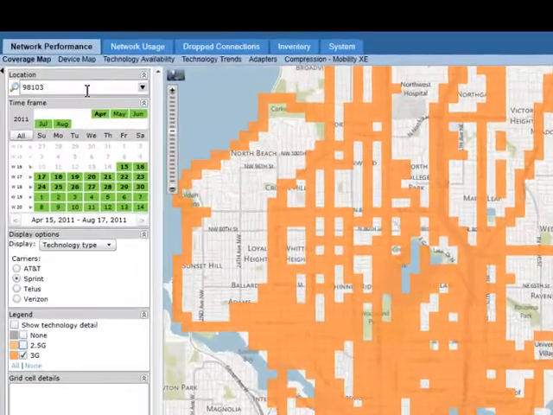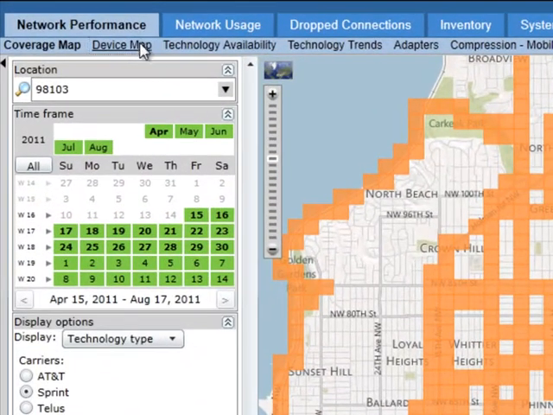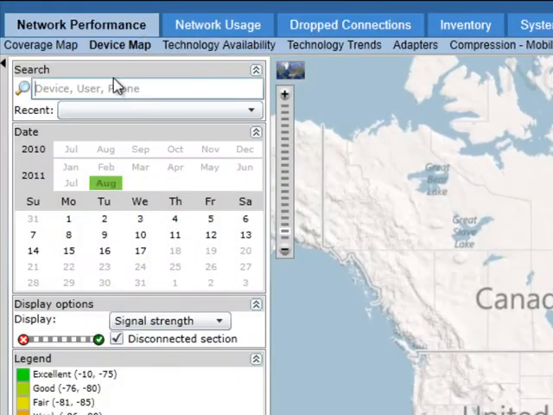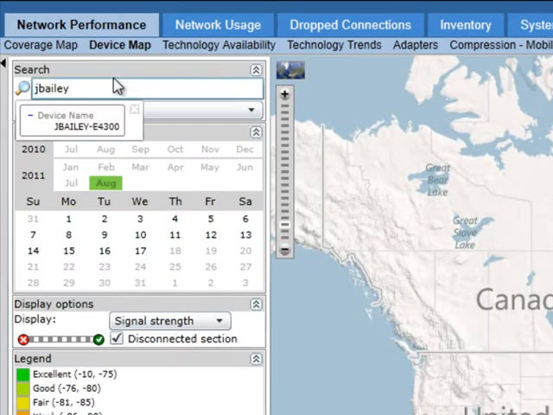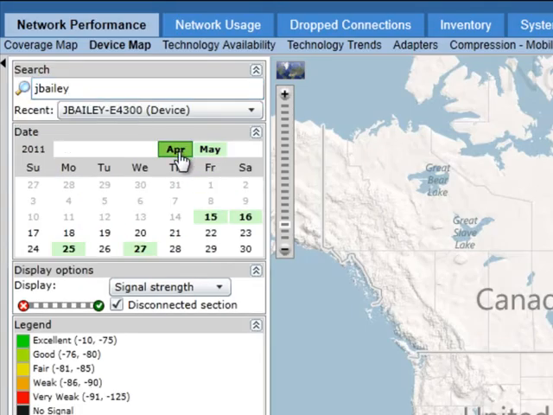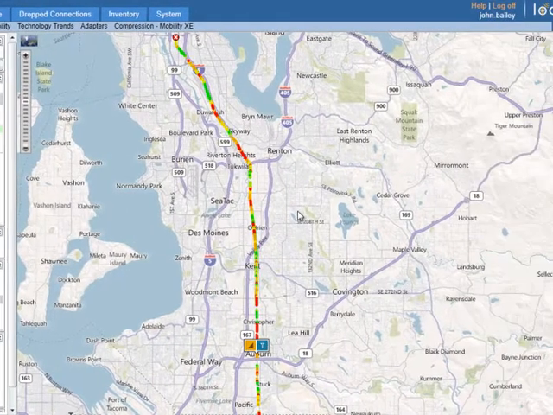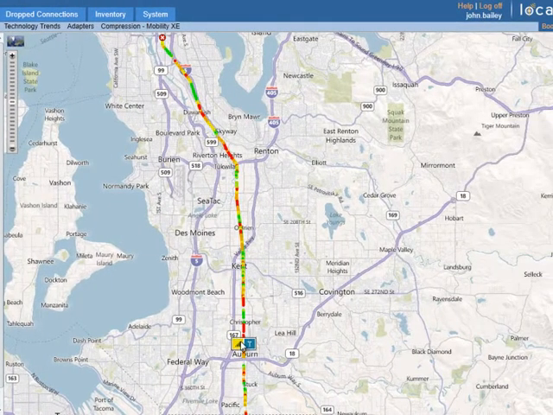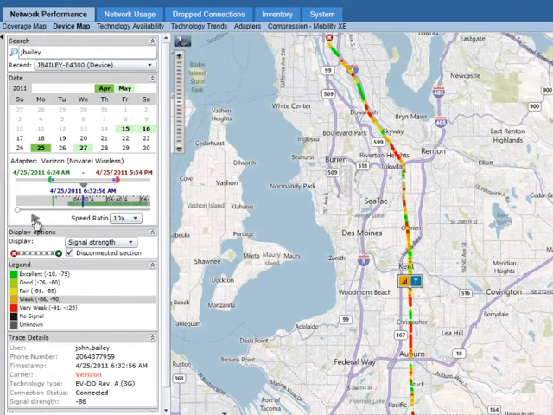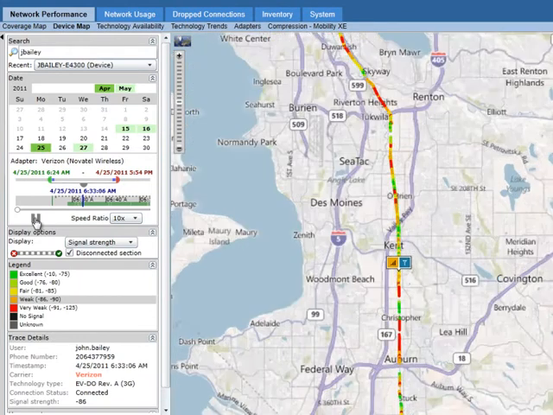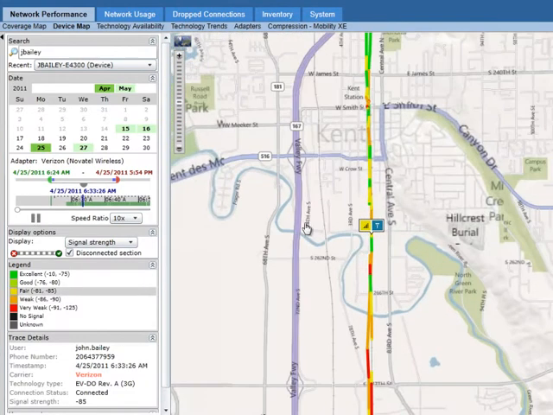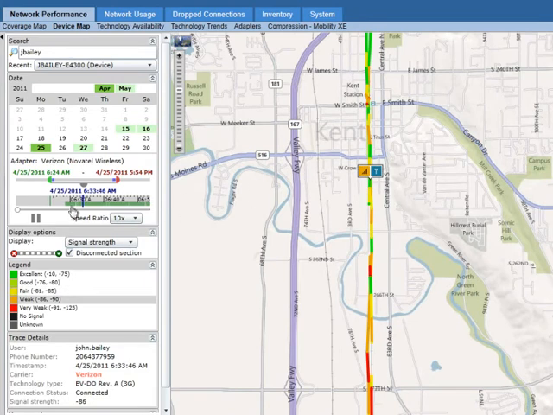In addition, if I need to, I can even drill down on a particular device. Let's say that I'm having problems with a particular device in the field. I can actually search on that device, and given information about when that device was having problems, I can zoom in and understand exactly the route that device took, as well as information along that route in terms of signal strength, their connection, as well as even the carrier they were using. If I want to, I can even replay that user's route to zoom in in more detail and see them traveling along that particular route to get more detailed information.